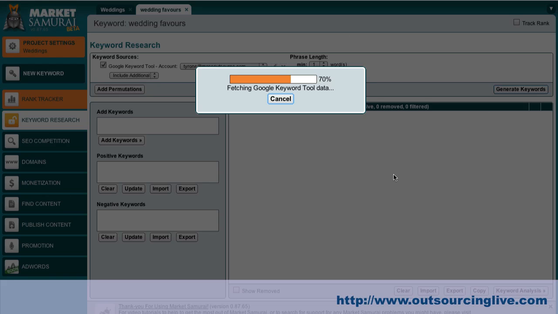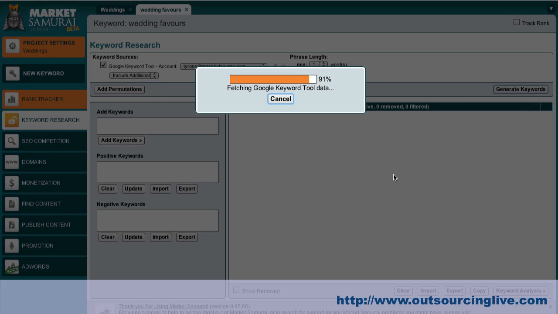The first thing is relevance, which I've been talking about in quite some detail, and make sure that you do choose a market where there is complete relevance in the market or the keywords that you choose. Then the second thing is to find out whether or not there's traffic, which is what I was just talking about there. And from there, we can talk about the competition, which is going to come back down to the SEO Competition module inside Market Samurai.